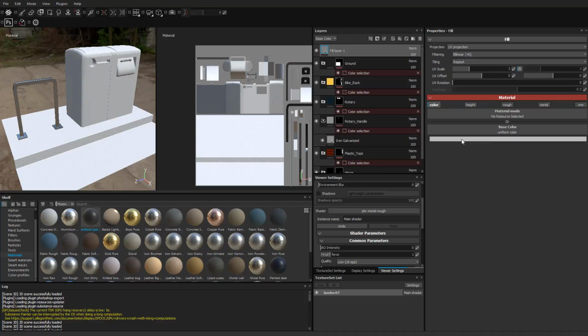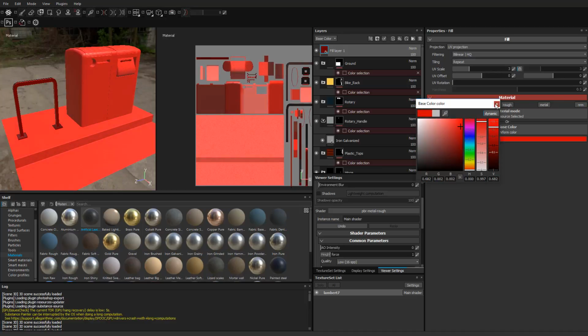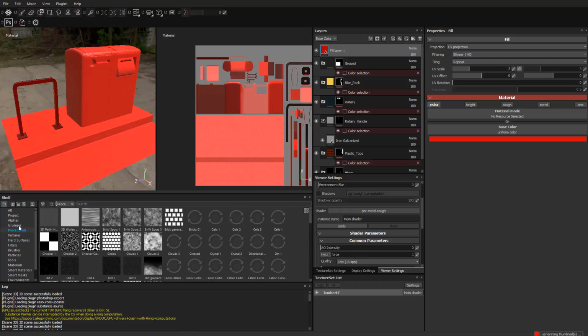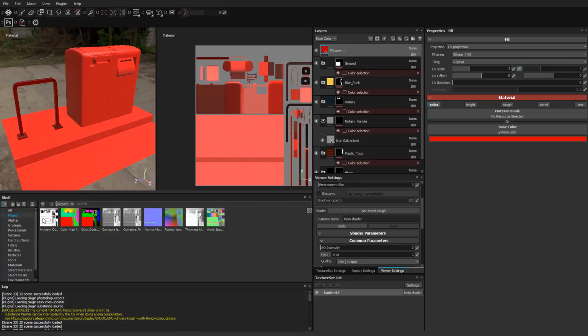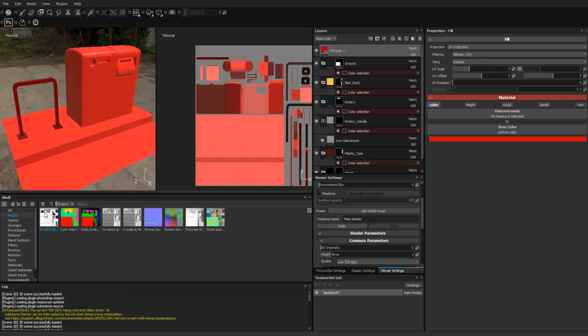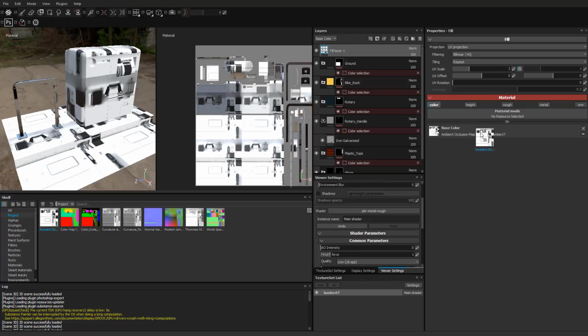Now, instead of choosing a color, which I can choose red or whatever, I'm going to choose a base color file here. Now, where am I going to get that from? Well, if I go to my actual project folder, you can see the ambient occlusion bake that we created, and I'm going to literally drag that onto this little gray area. Not this area here, but this here, and let go.